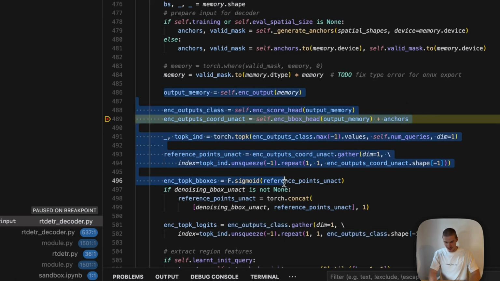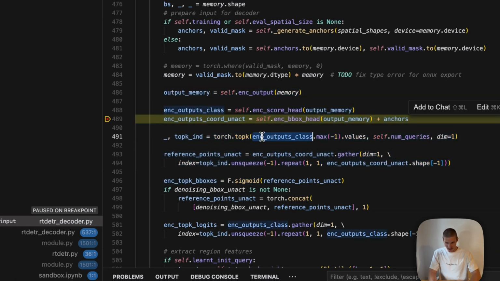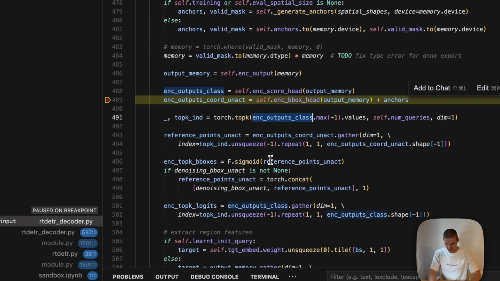And what is happening here is now exactly the same as it was in Dino, right? So the model predicts some probability, and that's what we use to select queries for the decoder. But as we'll see later when we take a look at the loss, the actual meaning behind that number is different. So apart from class prediction, it also encodes the confidence in the bounding boxes that we have just created.